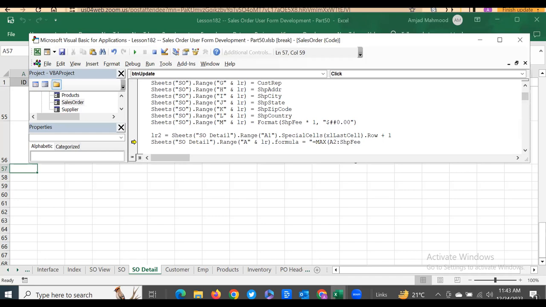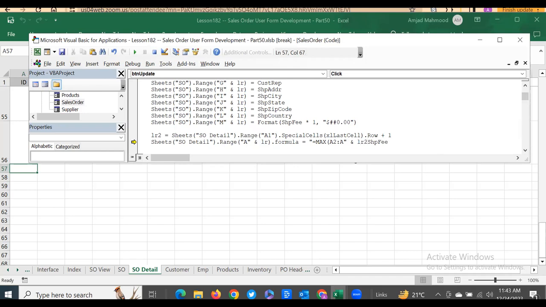So colon is here. And then we are going to put a function here, that is LR2 minus 1.